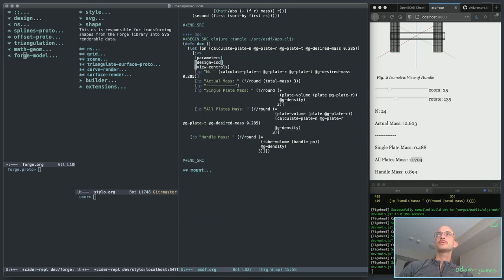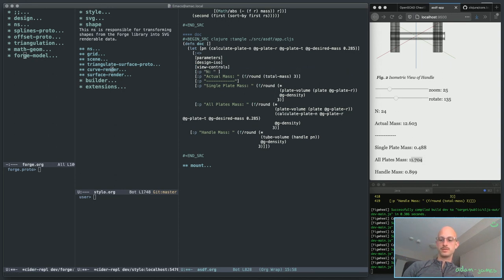Let's clean that up a little bit. Just a bit. N now is actually just Pn. I mean, really all of these I should put in a let statement, eh? That would make more sense.